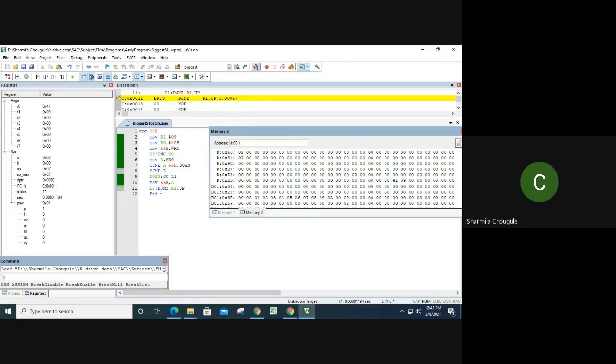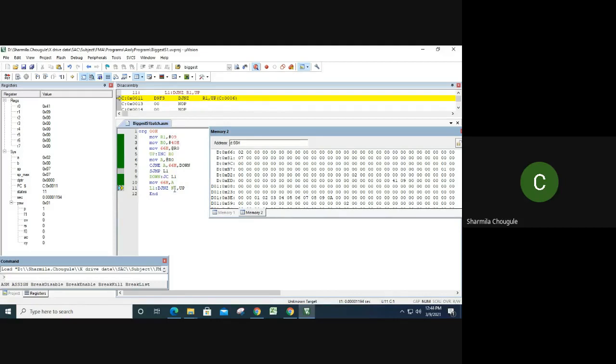Okay, got it. So it will come to the next instruction. It will again decrement and jump if not 0. What it will do is compare the register R1 with 0. What it is saying is decrement and jump if not 0. That means register R1 will be compared, and it will be checked whether it is 0 or not.